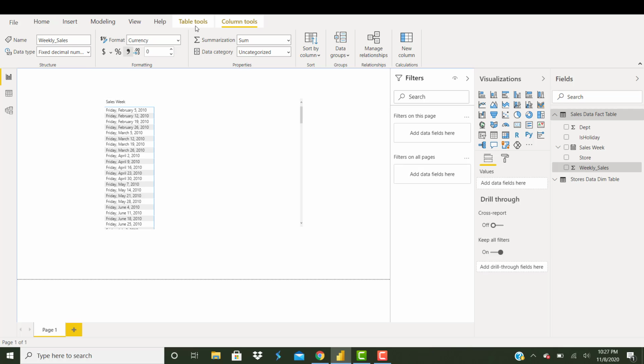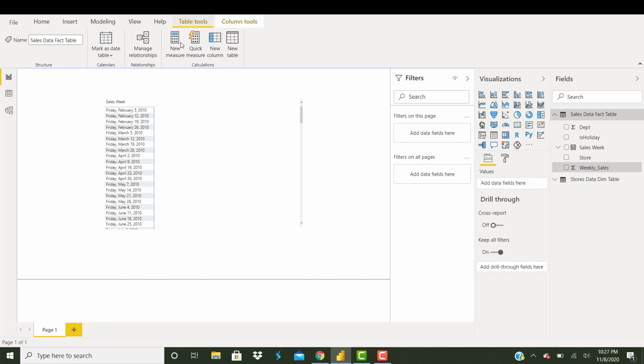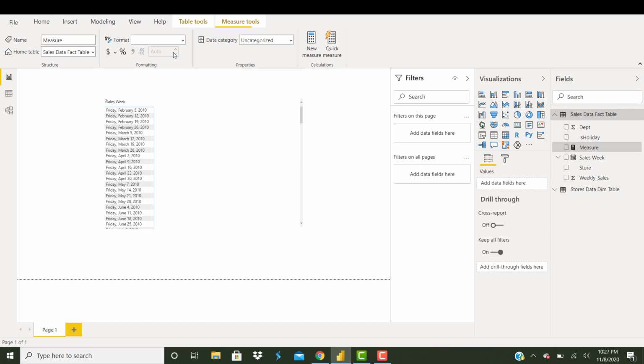So what we're going to get started with is going to the table tools, and we're going to open up a new measure. Once that new measure is done loading, we're going to see that there is a pop-up here on the right. And if you've never seen a measure before, a measure is essentially something that resides on a table, but it lacks context until you give it to that actual measure. I'll touch on that a little bit later, and it'll be a lot easier to understand once we talk a little bit more about SUMX.